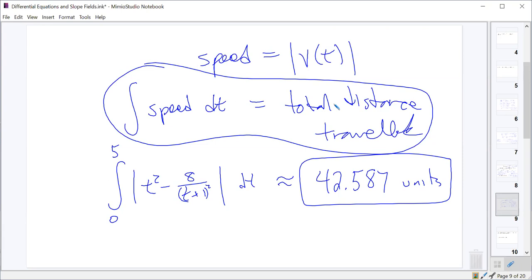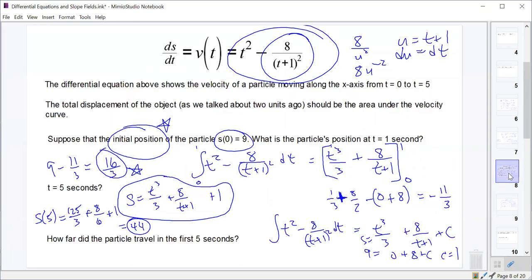My video just dropped for like a minute before, so can you just explain briefly what you did on the other page with the t equals 5 seconds? Yeah, so did you get the part where we found the actual function by finding the constant? Yeah, and then it dropped. So we integrated an indefinite integral to find the c value using our initial condition, like we did yesterday with our differential equations. That gave us the position function was t cubed over 3 plus 8 over t plus 1 plus 1. And then all we did was we said, well, if this is the position function, to find the position at 5, all we have to do is evaluate this at 5.